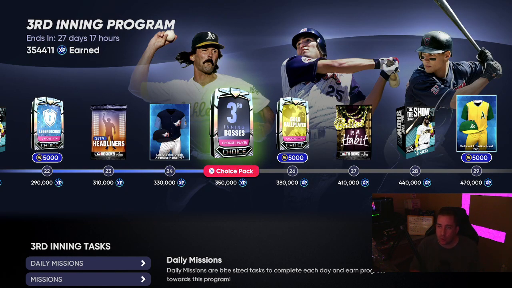As you can see, we have finished the third inning program. We're at 354,000 XP, and I'm going to give you my opinion on who you should take in this pack, and we're going to go over their stats. I'm going to give you guys my opinion as to why I would choose these guys or choose this person over the other people.